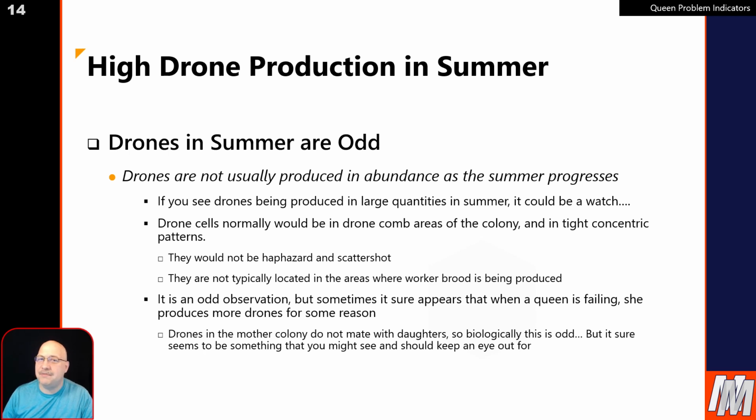You should be doing a full inspection of your frames to see if something is going on that is resulting in your queen producing a high population of drones. It is our experience that this is a possible precursor to a queen problem manifesting within the colony. It almost seems like they produce a lot of drones in anticipation of potentially producing queen cells to replace the queen as part of the queen faltering event manifesting.